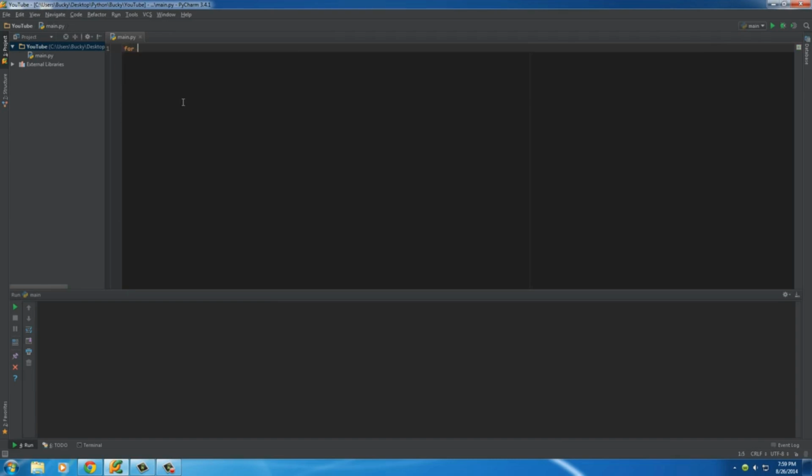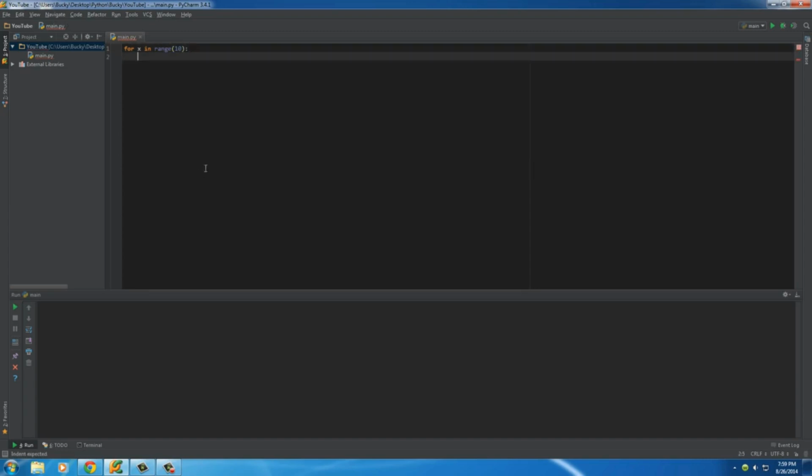So make a for loop and then name the variable anything you want. I'll just name mine x. And usually we said something like in list and then we wrote the list name. But what if we just said, okay, we don't have anything to loop through, but I want this loop to occur 10 times. Well, what we can do is write range and inside here 10.